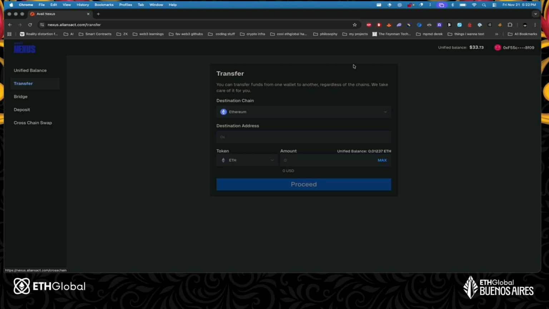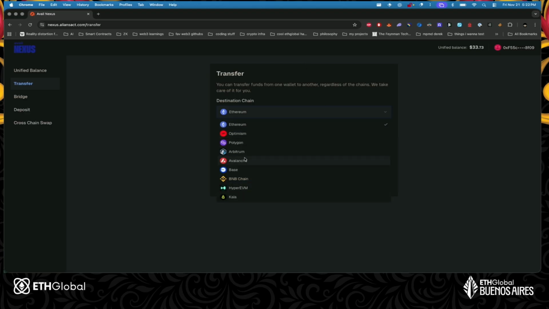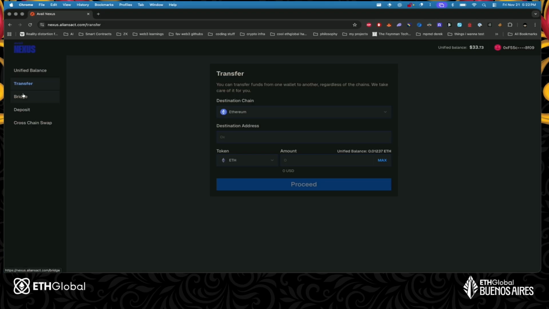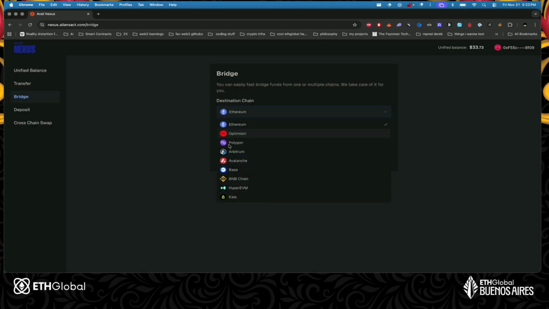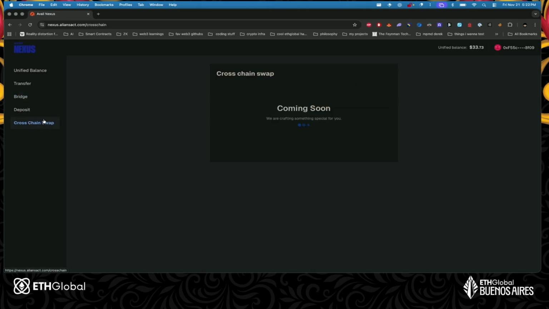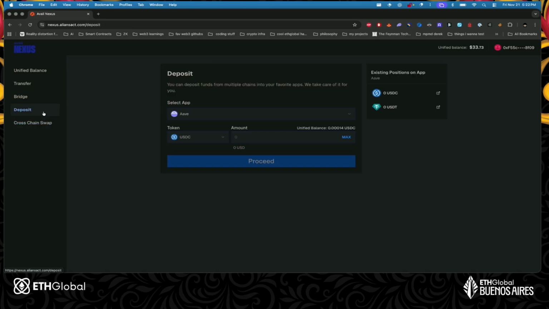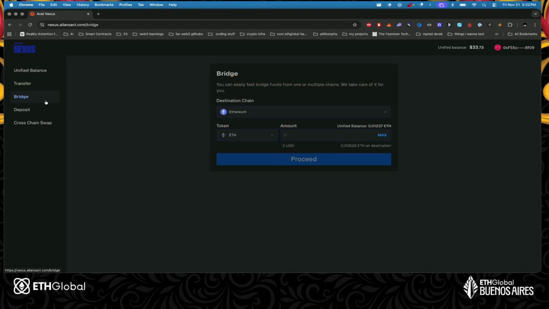I can take this and transfer it to multiple chains. Because this is the main network, you see so many chains here: HyperEVM, Kaia, Avalanche, Arbitrum, Base, Polygon. There should be Monad as well, but Monad is not launched yet, so you cannot see it here. You can do it for testnet. And then you can do bridge as well from multiple different chains. There's a cross-chain swap. I don't think I worked on this one, but cross-chain swaps are also enabled. There's a whole code base online that you can find in the documentation, but that's the basic work.